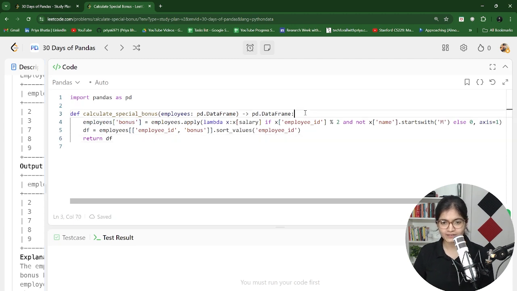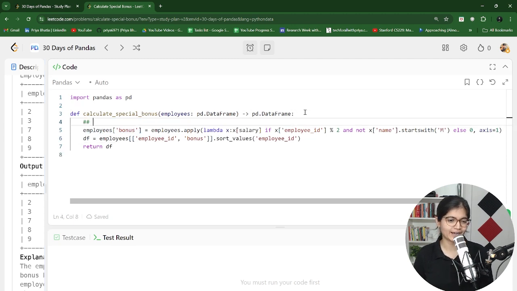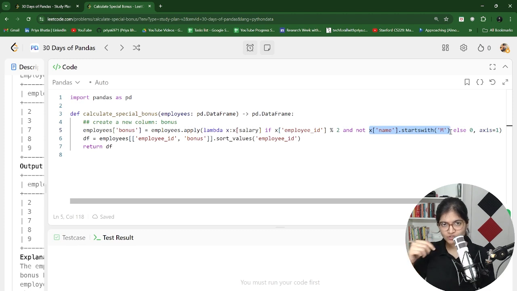So what we have done is, the very first task, I have tried to create a new column by the name of bonus, and we have filtered the constraint that just apply if both of them will be 1. So this answer will be 1 and this answer will also be 1. One thing which you will be able to observe, if I write only this simple query, the filter is that it should start with M.